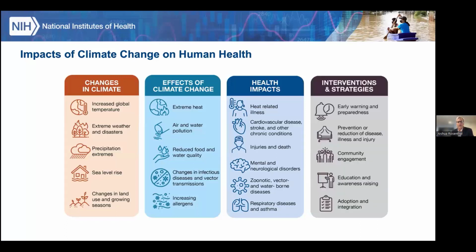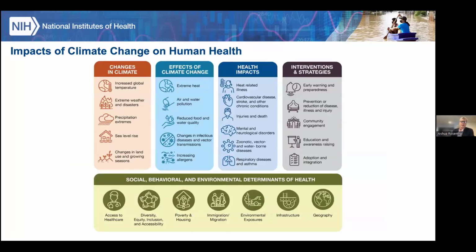And where we want to go is to anticipate this, develop strategies and interventions to mitigate those changes in the landscape and their effect on health, and perhaps even to mitigate climate, at least understand what the health effects are of climate mitigation actions. But to do that, we have to understand the importance of context for these determinants.